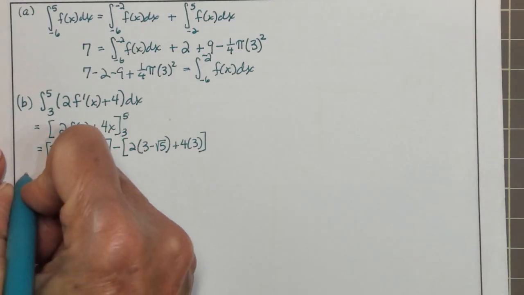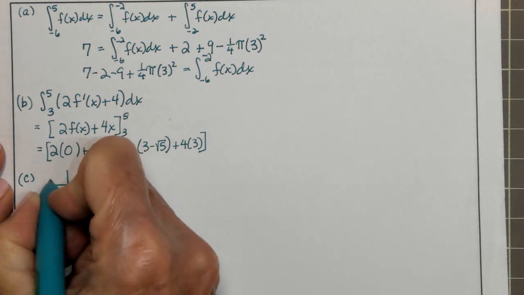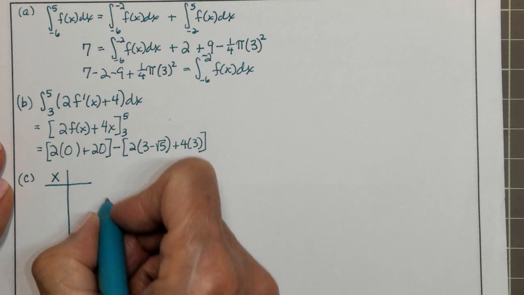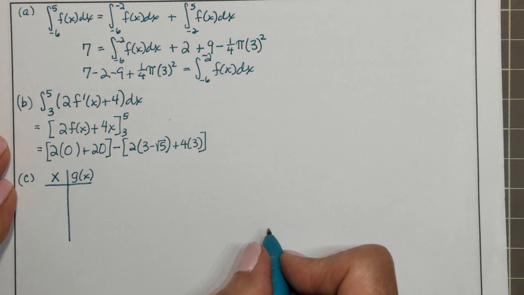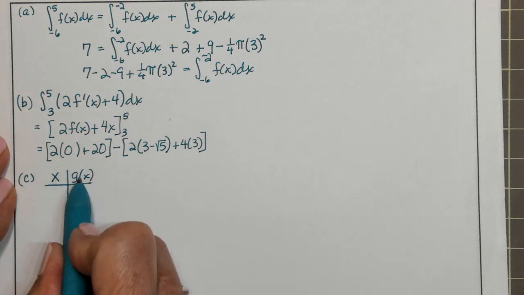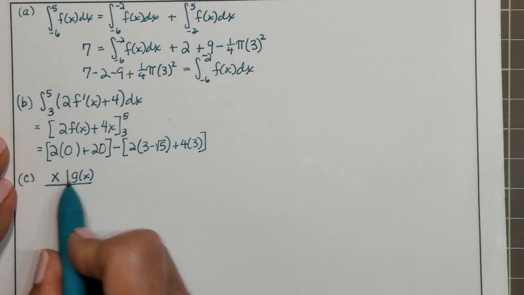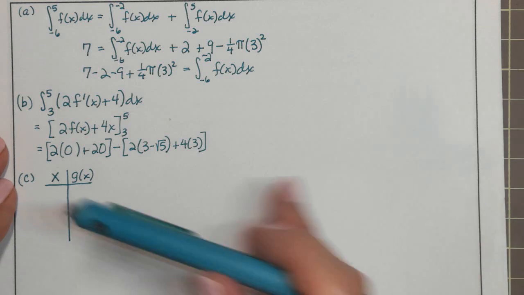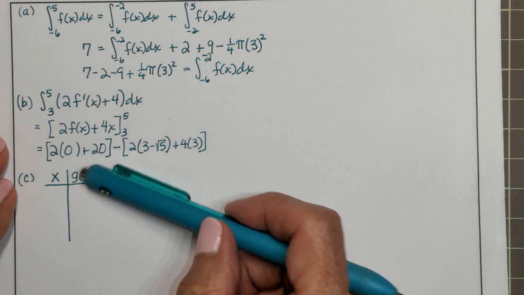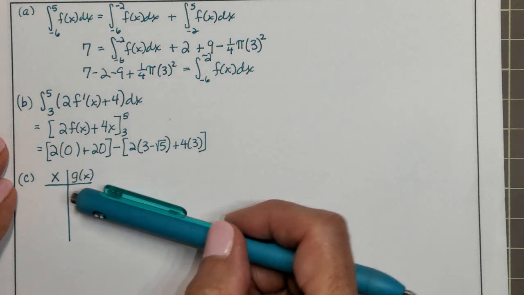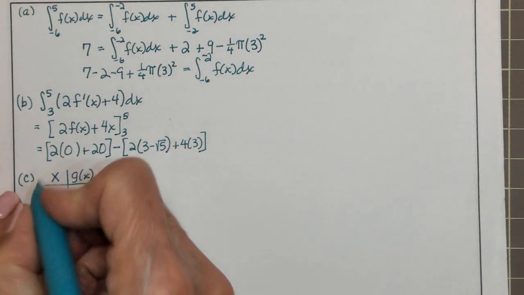So part C, candidates test. X is my independent variable. G of x is the function I'm finding the absolute maximum of. That is required, you guys. Do not leave this blank. Too often I see students leaving this blank. Don't leave it blank, because otherwise these numbers that you put down here are meaningless. You are communicating what you are doing. So if you only put numbers down here, that's meaningless. So put them down there.